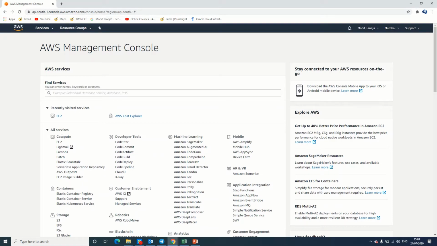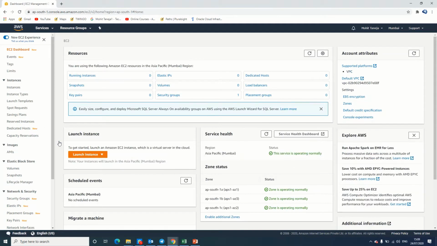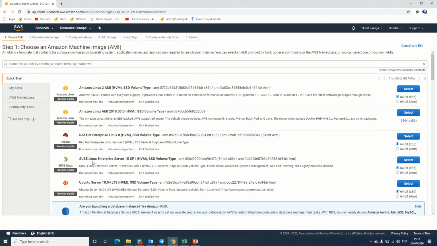So now let's go to EC2, Elastic Compute Cloud, for creation of an instance. Go to launch instance.